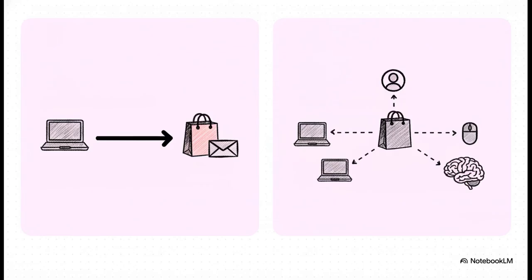Think about the last time you bought something online. In a shopping recommendation system, the procedural side is going to force a really strict sequence. If the customer buys a laptop, then recommend a bag, then send a promo email. It's just a hard-coded chain of events. The declarative side, though, it simply states the truths. The customer bought a laptop. Bags are considered accessories. Buyers of accessories often buy mice. Then an inference engine looks at those facts and fluidly decides the best next move. It's just a much more flexible way of operating.